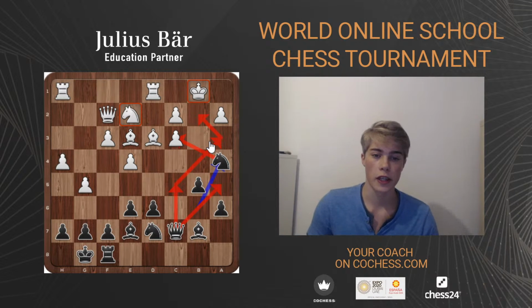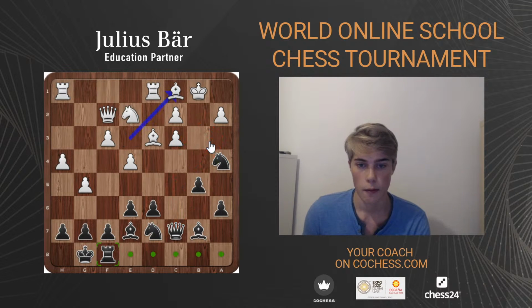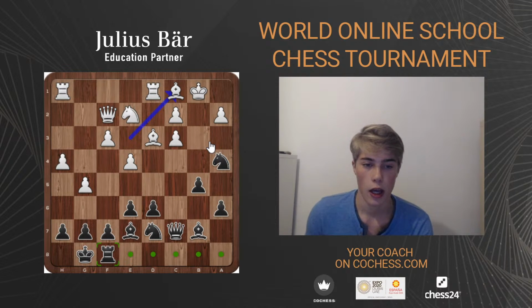So Movsesian as well didn't mind giving up the c3 pawn. He went bishop to c1. But Kasparov, rightfully so, didn't take on c3. He continued the attack with the move knight to e5 here.